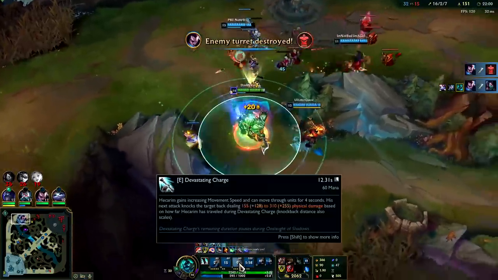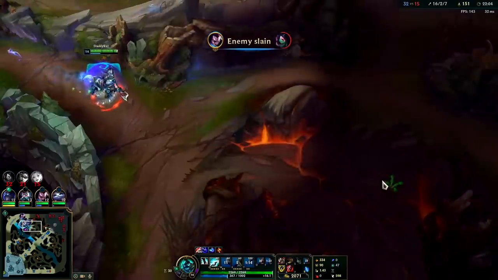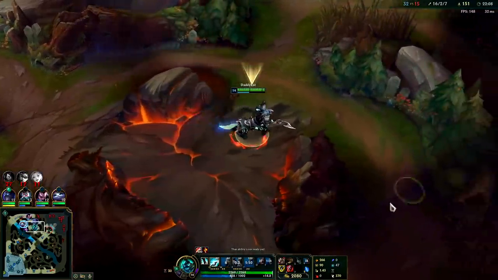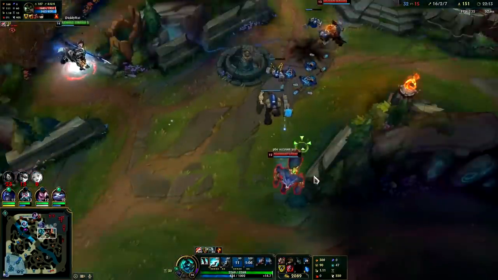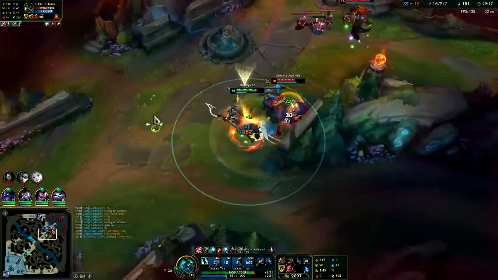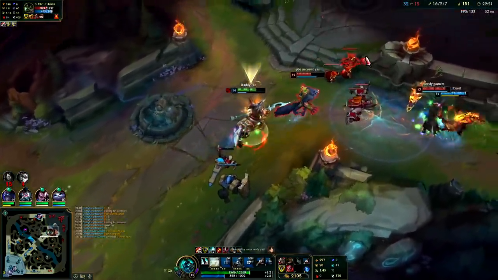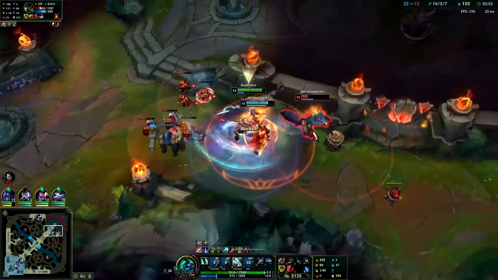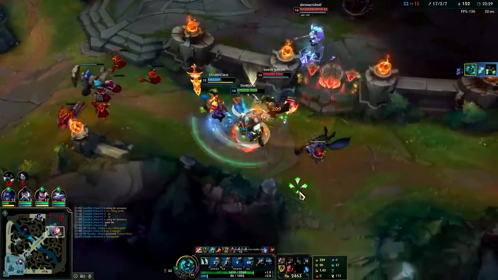Got him. Yeah, and your E cancels. Your E's a displacement, kind of like an Alistar knockup. So whenever people are moving, like an Akali dash or a Kha'Zix dash, you can knock them out of their movement with it. Really, really good. I think Warwick has R. Yeah, he's waiting to use it. He knows Shen's just gonna R me. Got him. Nice, nice.